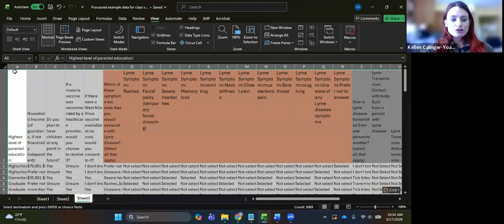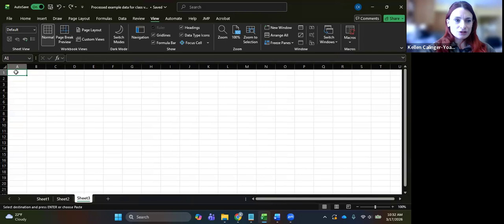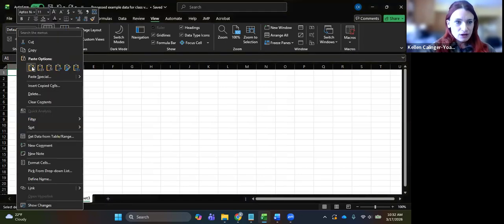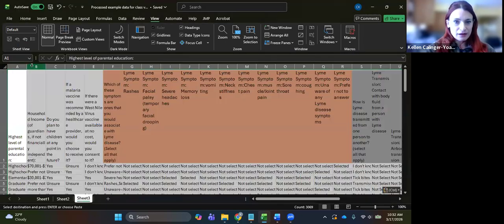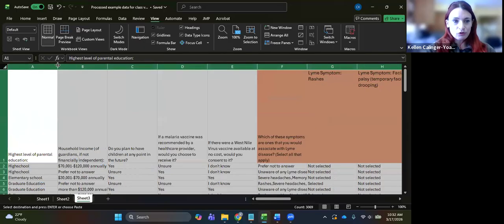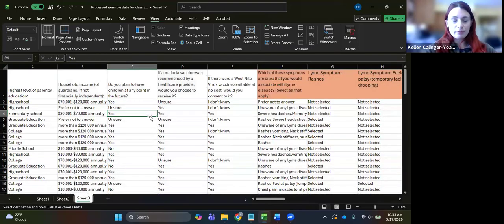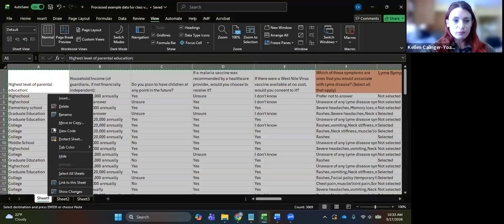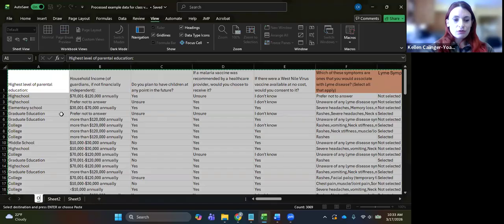Okay. And I'm actually going to paste it somewhat prettier than that because that looked ugly. So I'm going to maintain formatting here. Oh, it didn't quite maintain my formatting after all. Oh well, I can get that fixed real quick. So we're just going to go ahead and highlight that to make our columns look prettier again. There we go. And now to keep track of things, I'm going to rename my sheets.